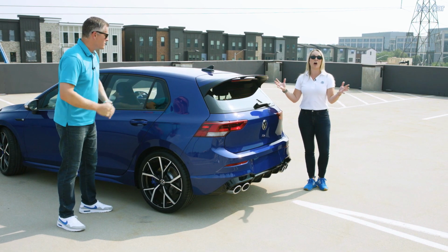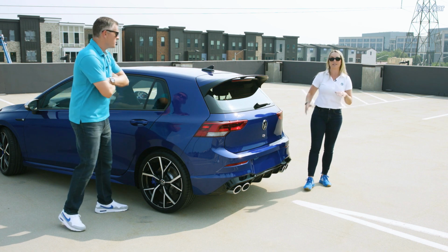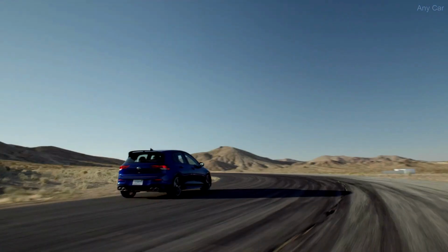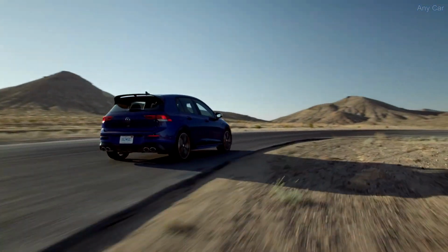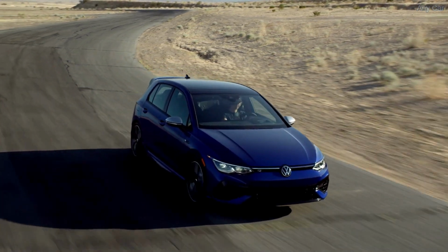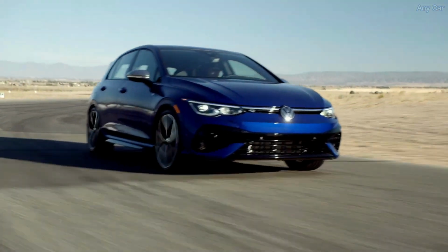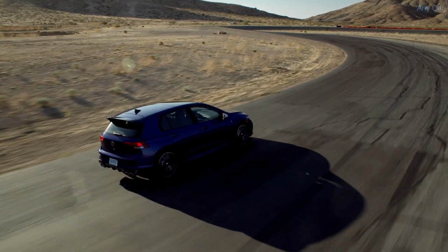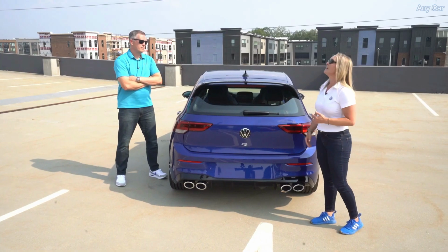4Motion all-wheel drive has always been a hallmark of the R32 in the past and the Golf R more recently. Taking it to another level with the Mark 8, still has 4Motion all-wheel drive, but instead of having the Haldex or BorgWarner unit of the past, it's now a Magna unit, multi-plate clutch, and you take the same amount of maximum torque from the front axle, which was 50%, transferred to the rear. Story no longer ends there. You can now take that 50%, and thanks to the torque vectoring system in this new diff, you can transfer up to 100% of that power that's been sent to the back to either one of the rear wheels. So not only does that help you steer and corner incredibly more efficiently, but it also allows the new Golf R to have 2 additional driving modes that we call drift mode and a special track mode.